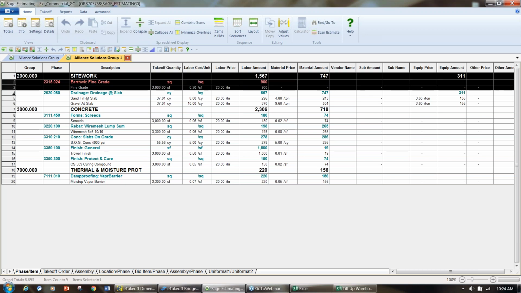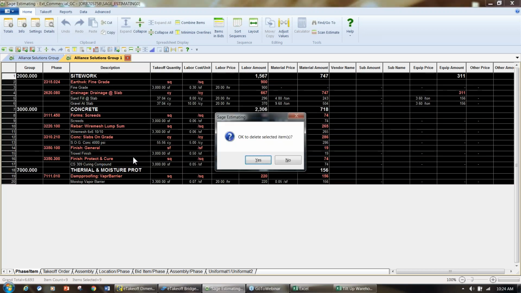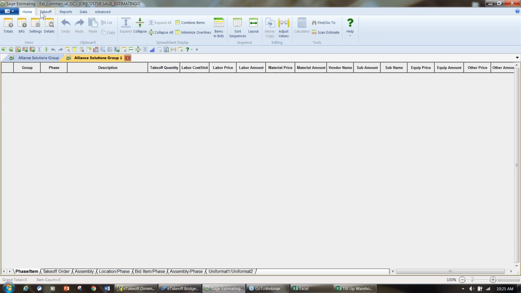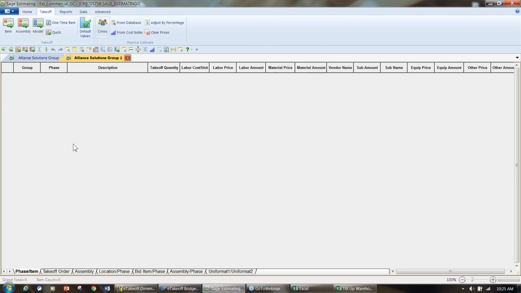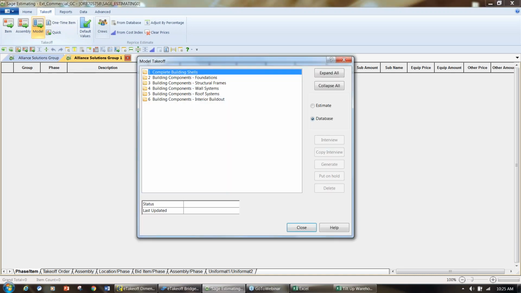So let's take the efficiency up just a little bit further. The thing that we look at here is we have a takeoff mechanism within the solution called models. Don't confuse that with BIM, which is becoming a big thing in the industry, or at least we're having a lot of conversations. We do have some companies out there that are working with BIM, and we've got some things for you there as well. But looking at this gives us an opportunity to do a complete estimate based upon little information. So I open this up. I drive down into this slab on grade. We've got this capability to do that.